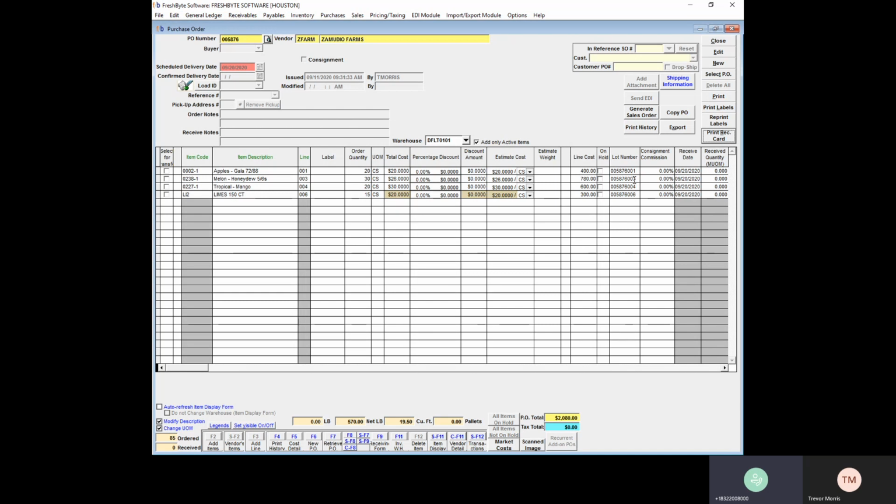So you'll see this is line 3 of this PO, line 4, line 6. Those are unique lot numbers that cannot be duplicated. Now, if you did need to create your own lot number, if you had a cold storage facility or anything along those lines, or if your vendor gave you a lot number, you can overwrite this. If I were to click edit, I can overwrite this and put in any lot number that I needed to.